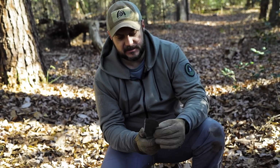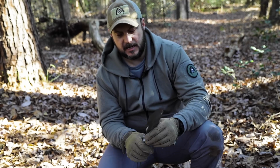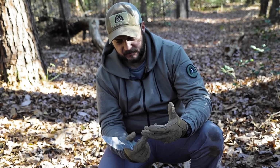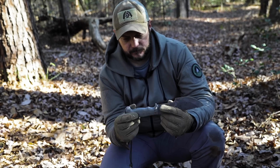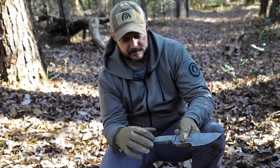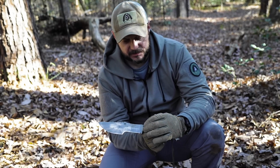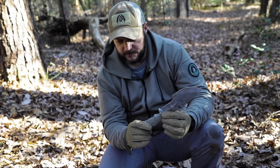So the knife is designed, you know, there's no perfect survival knife, but this knife is designed to be an all-around tool. You can use it as a draw knife, chopper, trap maker, stuff like that. This one has micarta handles. We have the pins tapped here, and then two holes here. I guess you can rig that up as something, or make a spear with it a lot of times.